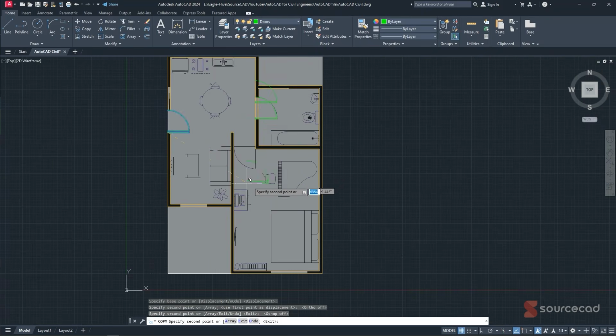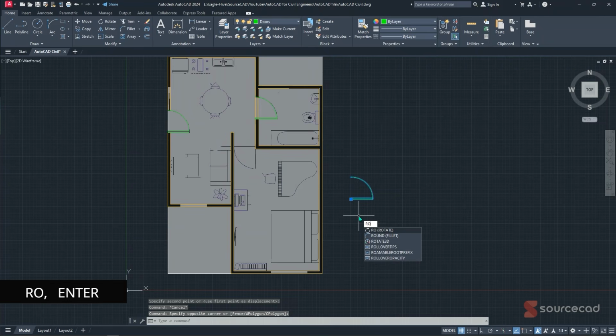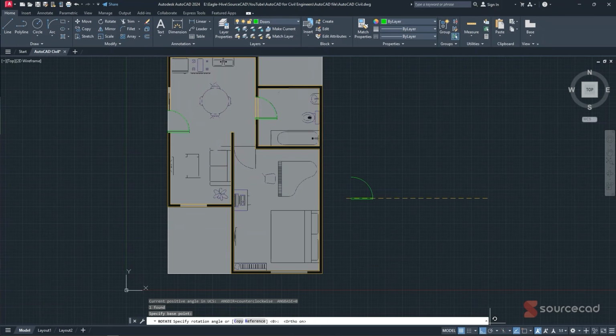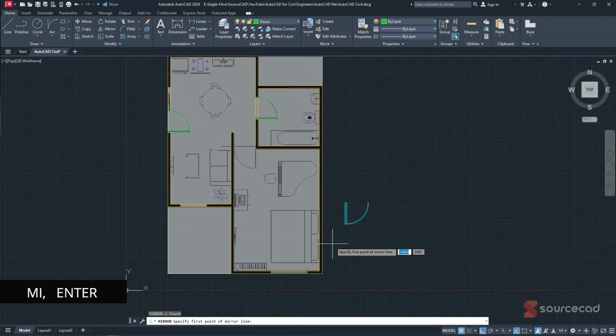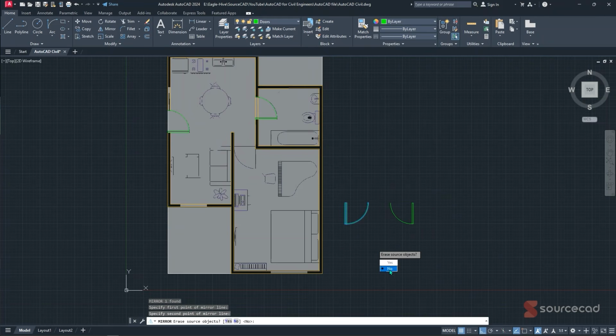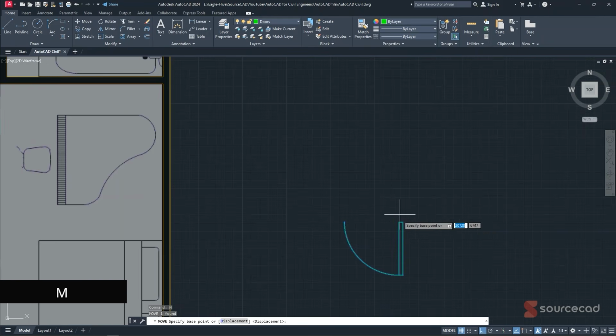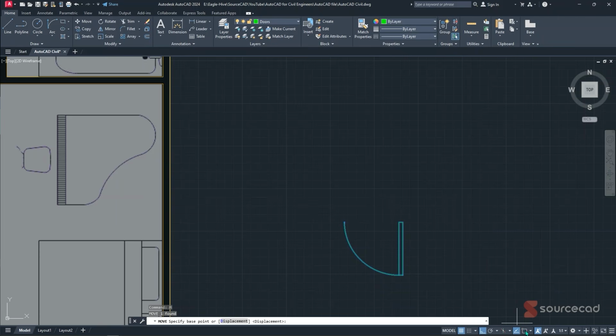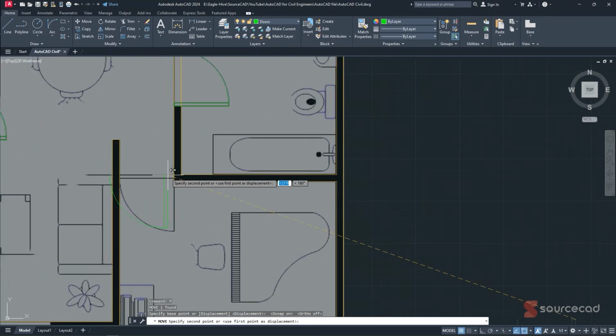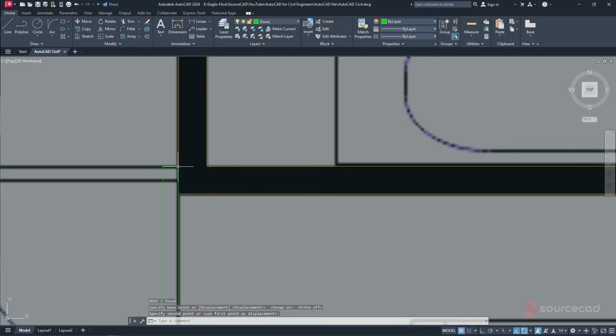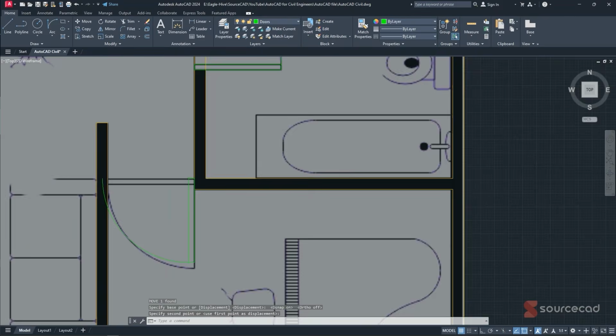For this one, it's quite easy. So this one that we have here, I'm going to simply move it from that point to around here. Select it, RO for rotate, hit on enter, turn on ortho so that we have it at 90 over there. Then select it again, MI for mirror, hit on enter. I'll create my mirror line here, and I'll erase the source object, and then I'll select it. Then M for move, then I'll select from this corner. So I'll turn on my object snap cursor, turn off my ortho mode, then simply place it here. I'll trace it up to there. So that's our door simply.